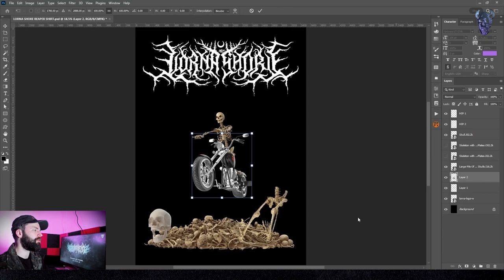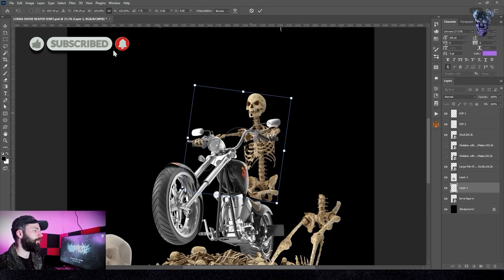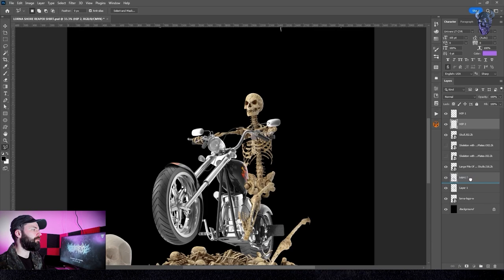I just feathered in the edges there using my refined edge, and I'm going to drop this PNG just below the pile of skulls because I want this lad to be doing a wheelie over the top of them. And below that layer I've got the model of the skeleton holding the handle.